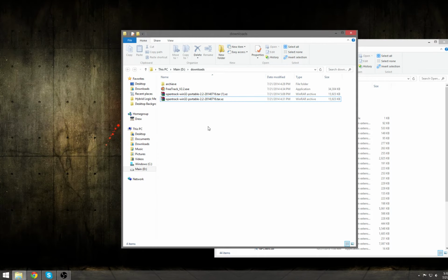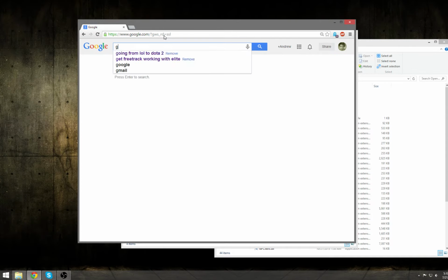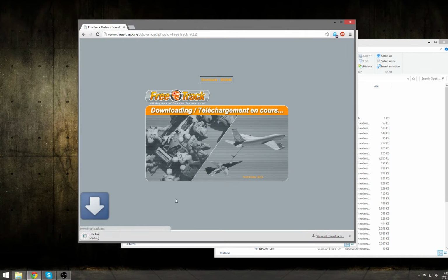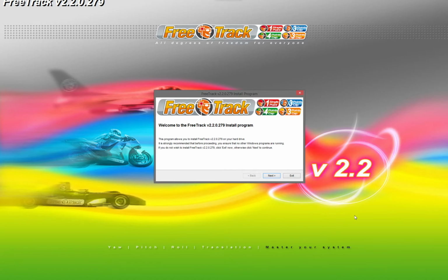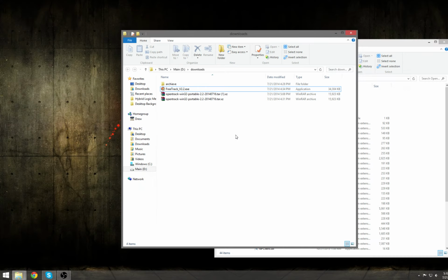Now you want to download and install a program called Freetrack. Same thing, just type Freetrack into Google, usually the best way to find anything. Go to the downloads page, click the installer, and let it run through the entire install process. Real quick, I'll just open it up so you see what it should look like, but again, I have this already installed, so I'm not going to go through the whole process. Just install with its default settings. If you don't know any better on this stuff, that's what I did, because I'm not really an expert, I'm just trying to help people get this working.